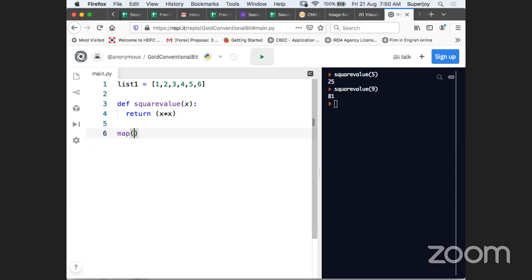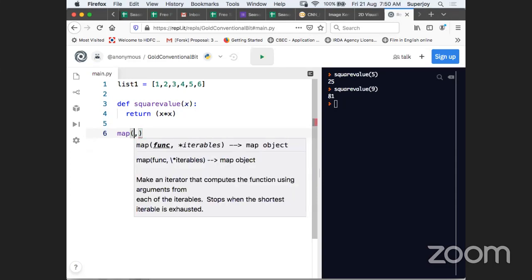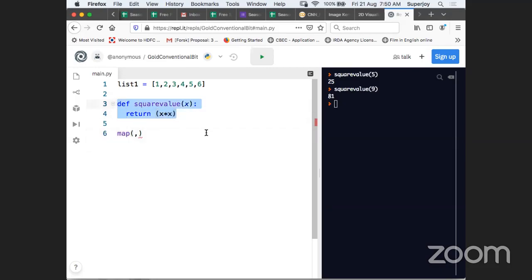How will it do our job? Map requires two parameters from you. What are those parameters? The first parameter is a function. What function do we have as of now? We have written this function, right? So we'll use this function as a parameter. We just need to have the name of this function as a parameter to map.